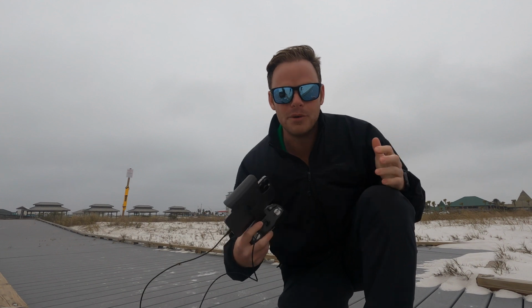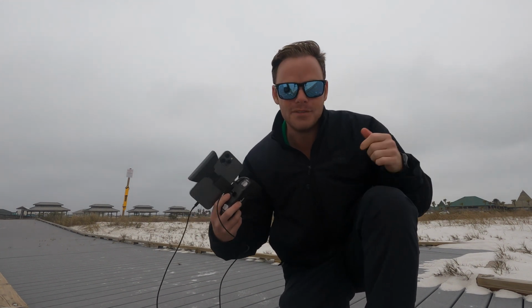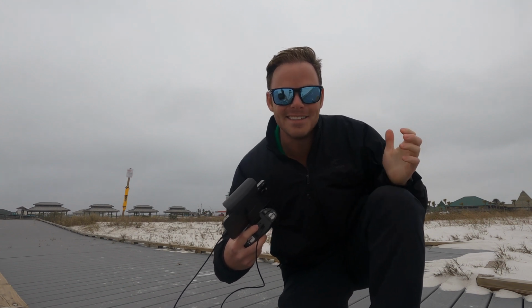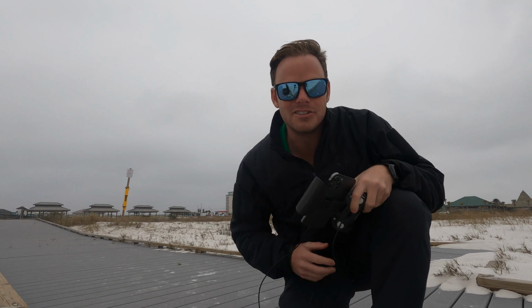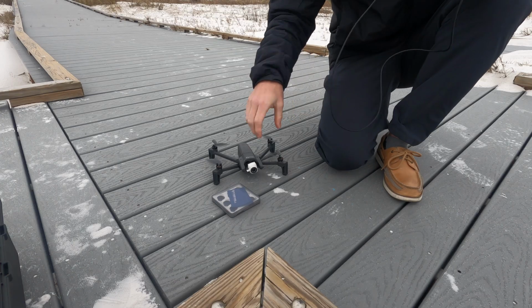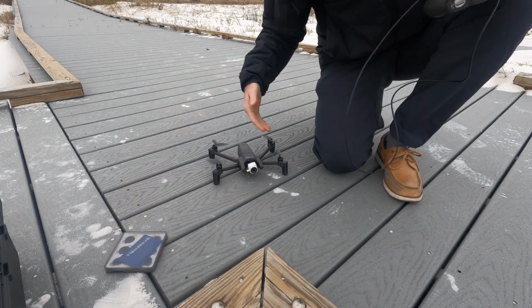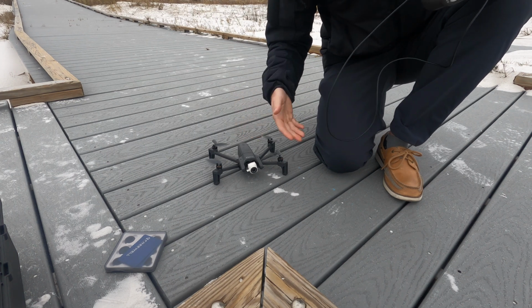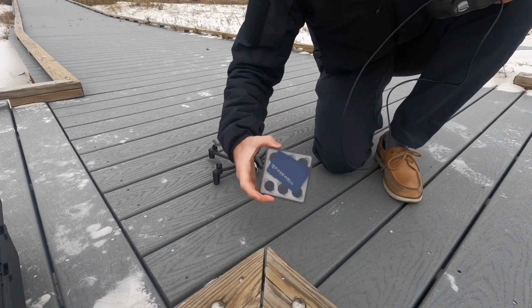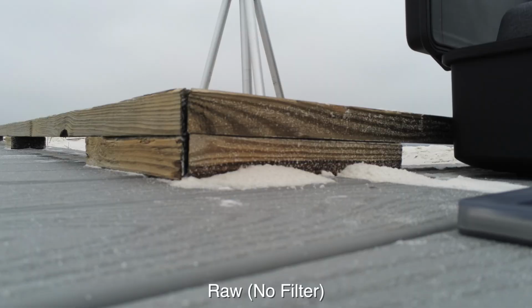But we're going to be going through each of them anyways, even though it is very overcast, because I haven't found a good day that has all the different conditions in it, and it doesn't look like there's going to be any non-overcast days in the near future. So I'm going to go ahead and tilt you guys down, and the first flight will be all organic with no filter put on it, and then we'll start running through each one of these. All right, let's get right into the flight.